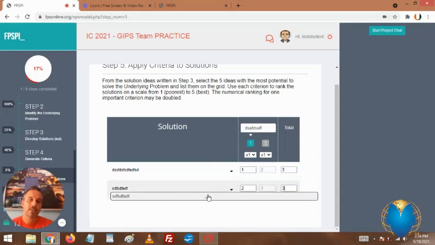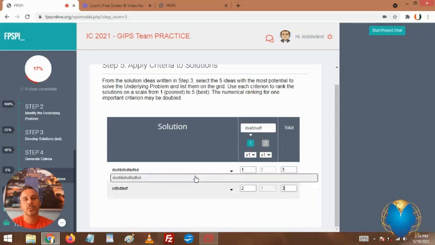Now what we have found is with step 5, although many students can work in parallel on this step, it might be good to go ahead and give one person the ability to select the various solutions and then to put in the various rankings. Although you can work as a team collaboratively, it is good to have one person selecting these and plugging in the values so that nothing gets overwritten, okay?